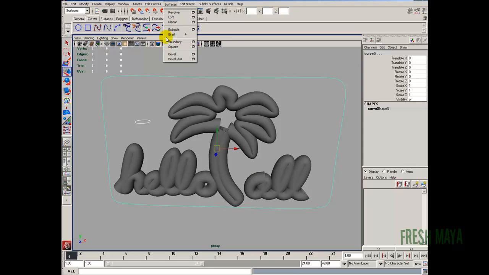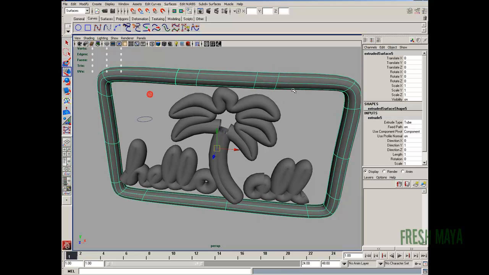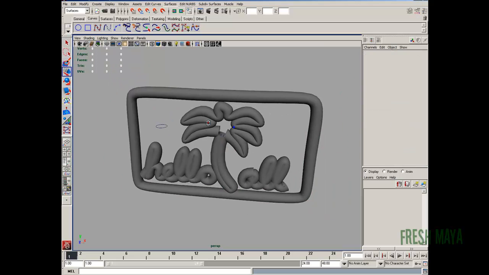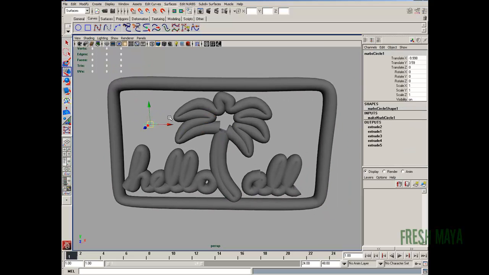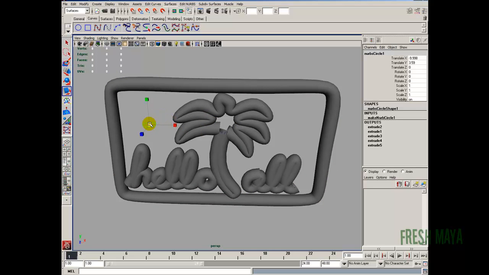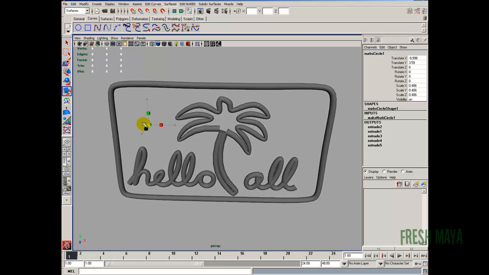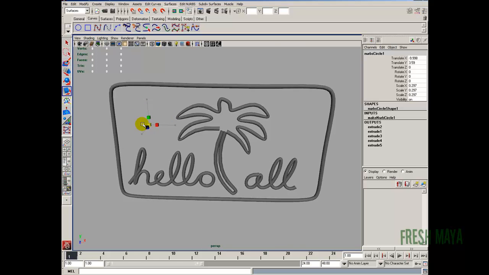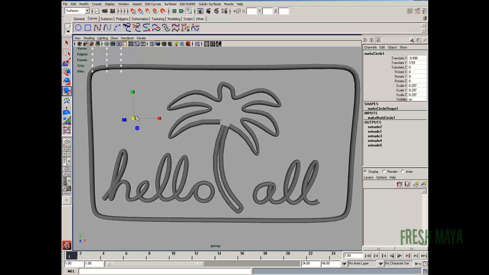If you don't want to keep going up to do this, you can just use the shortcut key, which at least on Windows, and I would assume it's the same on Mac, is the letter G. It repeats the last command, which for us was the extrude. So if I just press the letter G, it automatically does extrude. Alright, I'm going to select my curve. I'm going to use my scale tool and scale this down until I get a size that I like. So that actually is not too bad right there. I kind of like that.